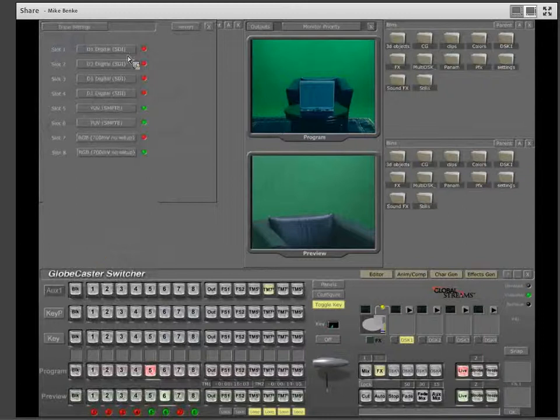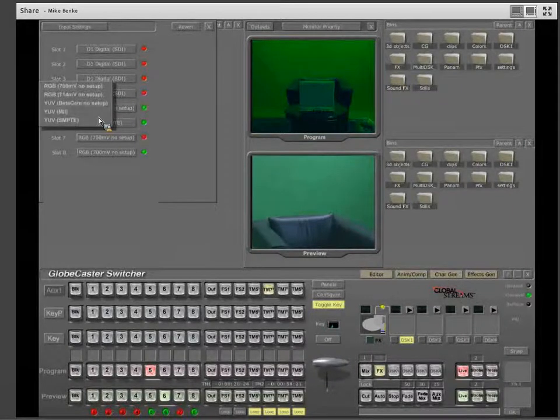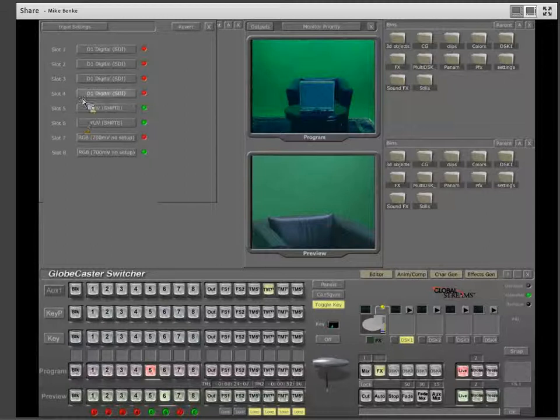It's simple. In this situation, we've got SDI inputs, so there's nothing to change there. The component inputs can be changed from YUV to RGB. For example, when we first started up today, it was in RGB mode by default, which makes the image look green. We'll put it back to YUV, which makes the image look like it should.